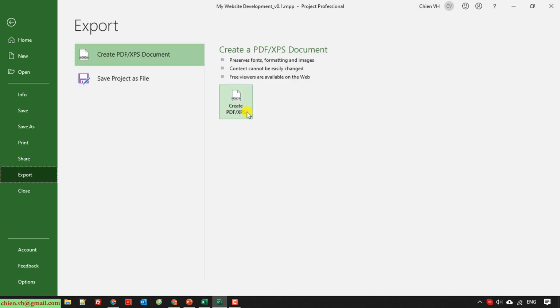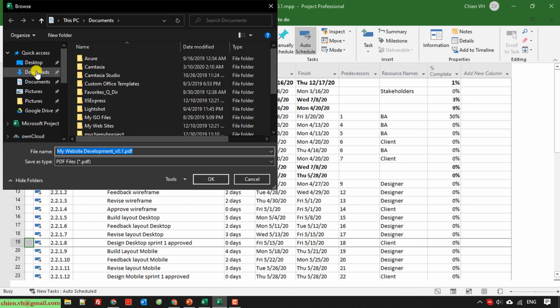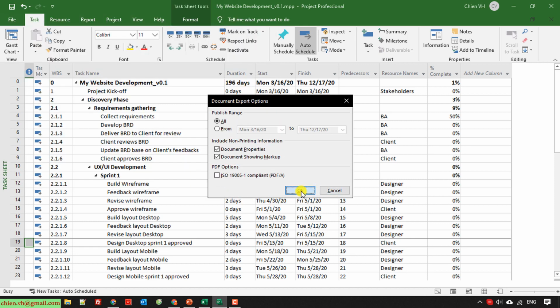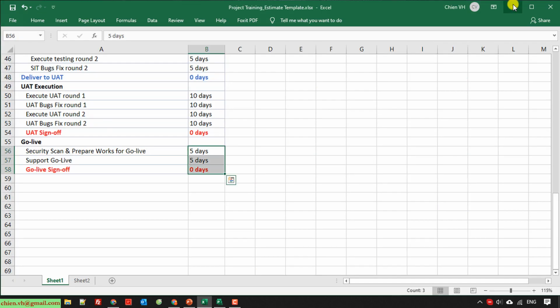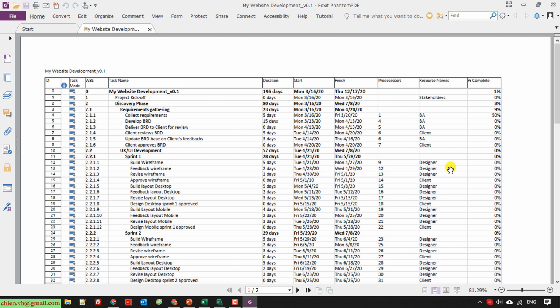You click on create PDF. You save it. Select the location you want it saved. I will save it to the desktop. Okay. And I will open this. Yeah. So here it looks better.